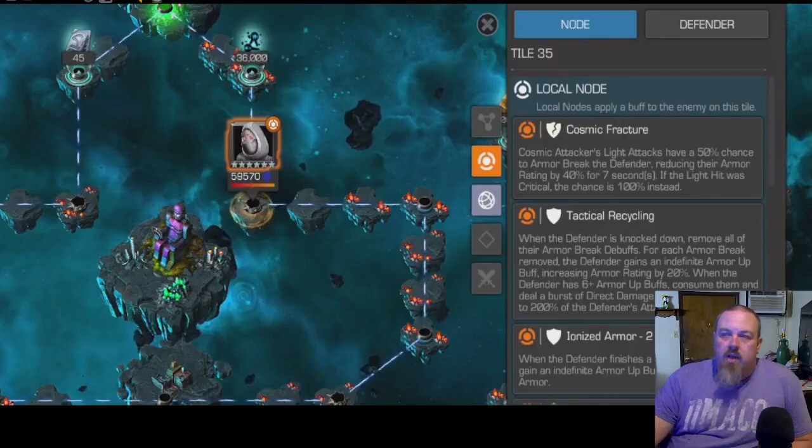You also have to keep in mind, though, that you are going to have tactical recycling here. Whenever the defender gets knocked down, all armor breaks are removed, and they instead gain an armor up buff. But once they get to 6 or more armor up buffs, they consume all of those and do 200% of their armor rating as direct damage to you.